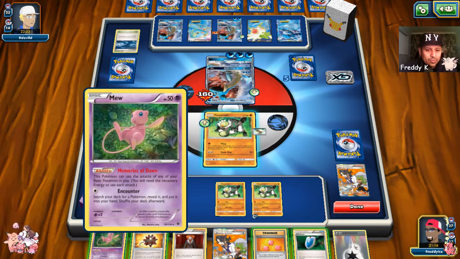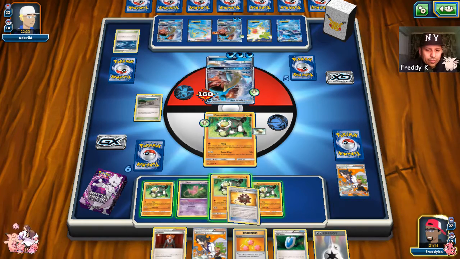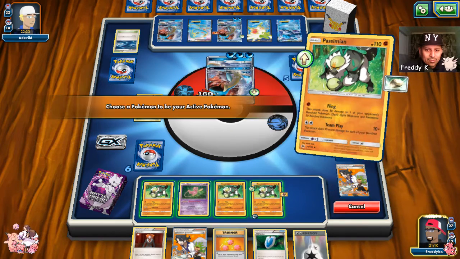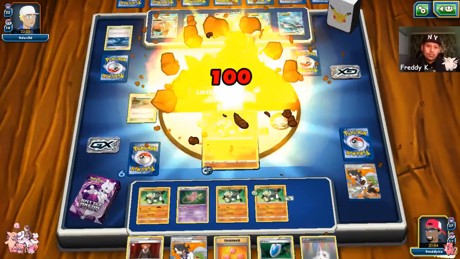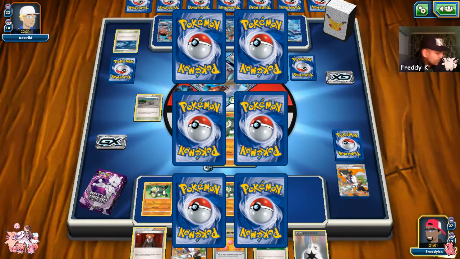I got the Mew as well. That's nice. I got the Mew and I got the revive as well, and the Bursting Balloon as well. So I'm just gonna hold off now. Let's go for it. Draw two prizes. Is that a Lapras? It is a Lapras GX, yeah.